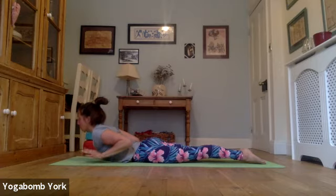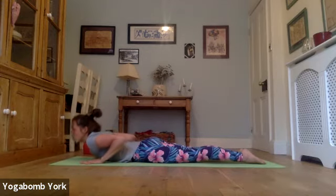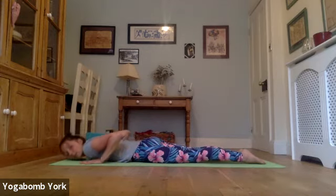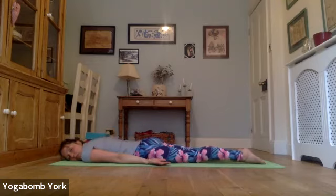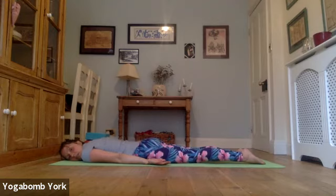Take an inhale here. As you exhale, release. Bring your right ear down to the mat. Walk your hands next to your body and just shimmy out the hips side to side. Release here. Chin back to the center of your mat.